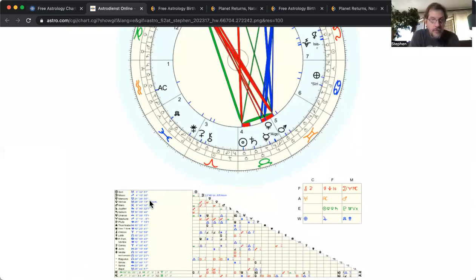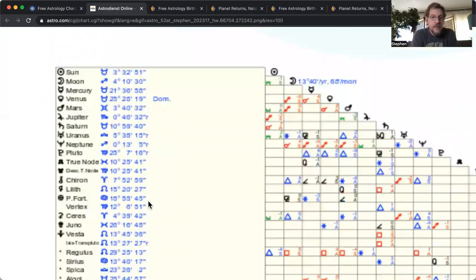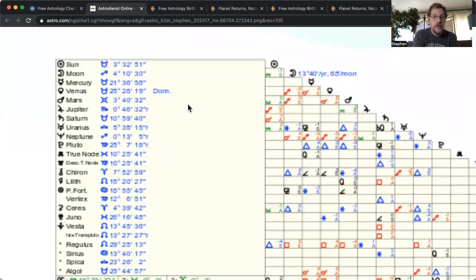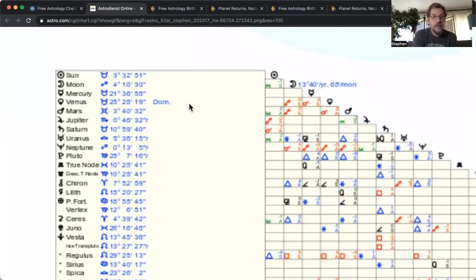Let's see, at 3 degrees. The moon is at 4 degrees of Sagittarius. I'm sorry, sun 3 degrees Taurus, moon at 4 degrees Sagittarius, Mercury is at 21 degrees Taurus, Venus is in Taurus, my progressed Mars is in Gemini.